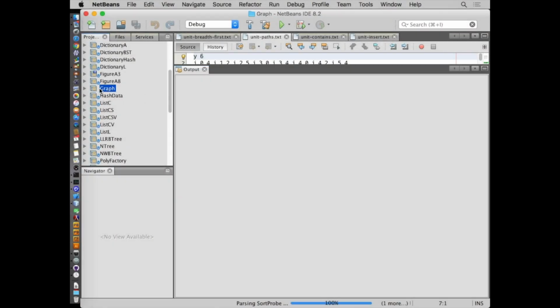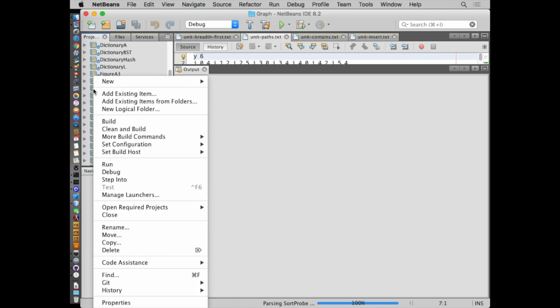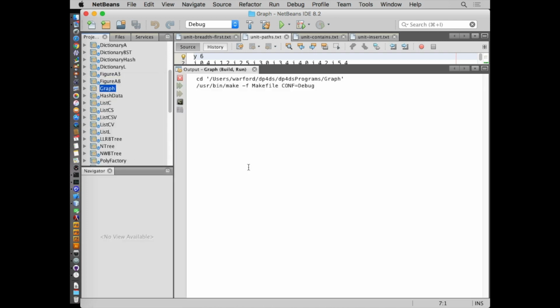Okay, so here's our demo. The project is the graph project. So let's run this. And now look how the software works here. It asks if it's a digraph right off the bat. So there's going to be an attribute for each graph saying whether it's a digraph or not.